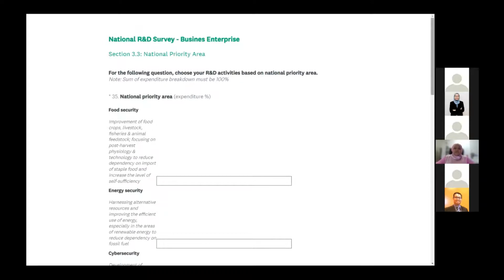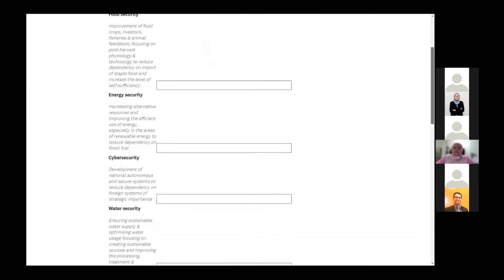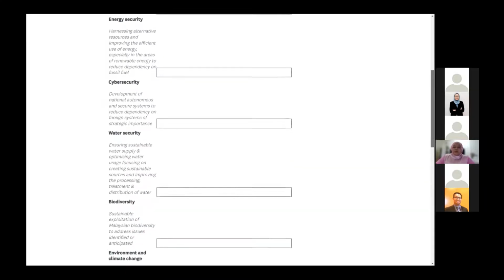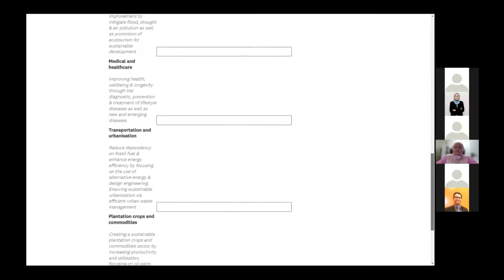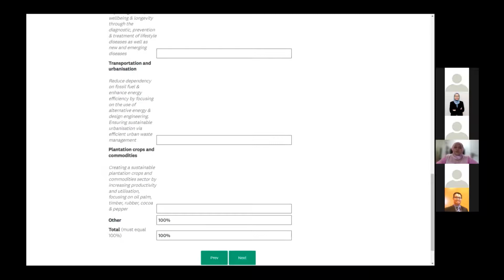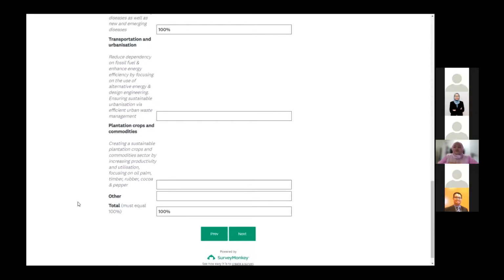For section 3.3, national priority area, it is the same as 3.2, where there is no glossary nor defined terms, but we believe that you would know better about your company. Here we help you identify which of the 9 priority areas fit according to your company's vision, mission, and aims. So if your company is a medical and healthcare company, your priority area might focus there, or if you are in the manufacturing of transportation, it could be there. However, we do understand some companies, such as corporations and koperasi, do not fulfill any of the 9 priority areas, so you may answer others for 100% as well. We will not question what your national priority is, as long as the total equals 100. So do not forget to fill up the 100% in order to click next.